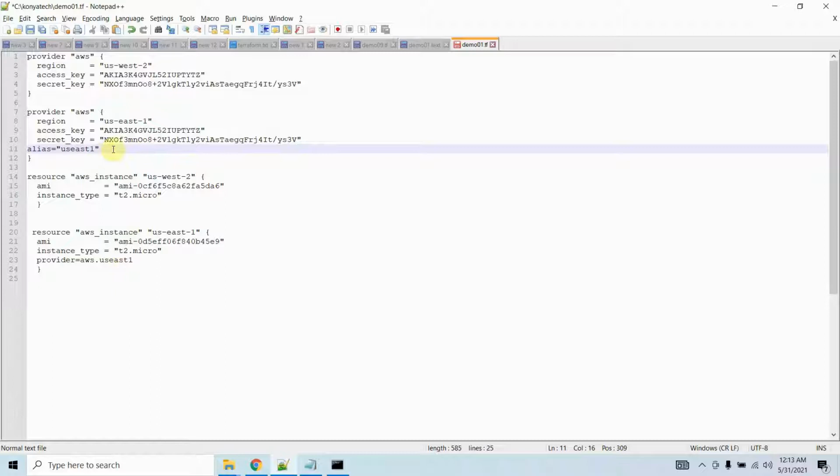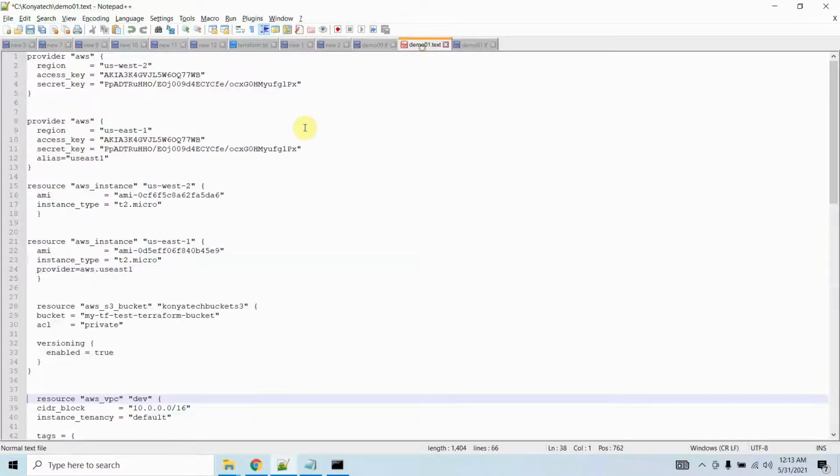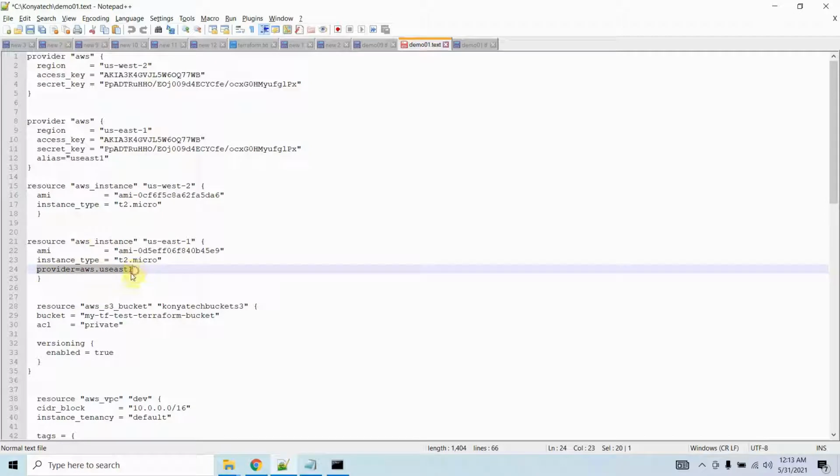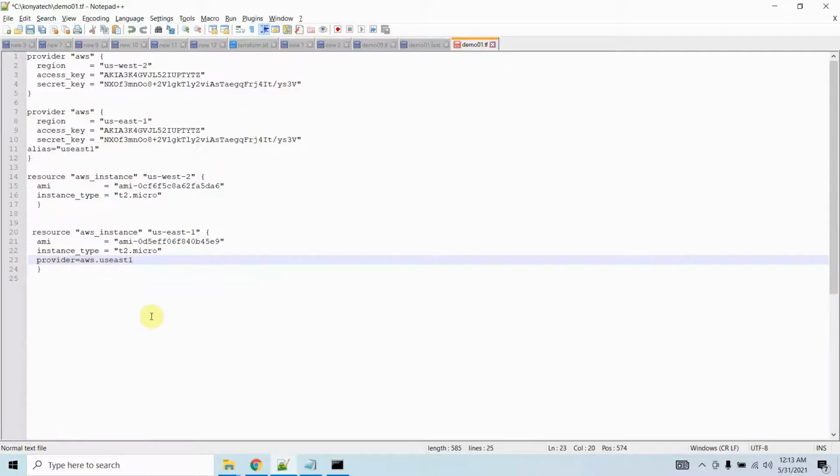This code is important, so it will refer to this and it will create in the US East 1 region. So this is AWS.US East 1 and the alias is US East 1. Okay, this way we have to mention US East.